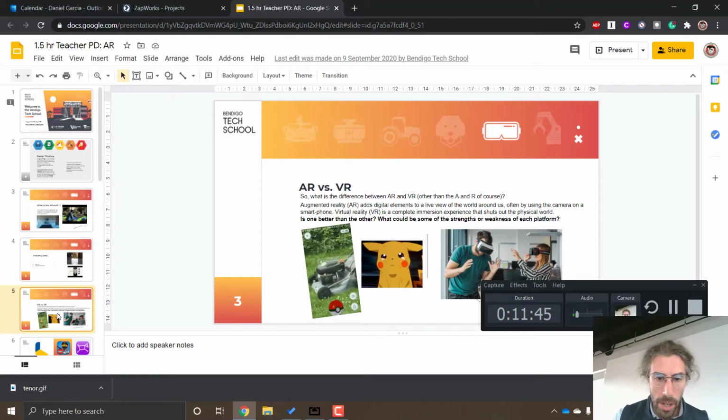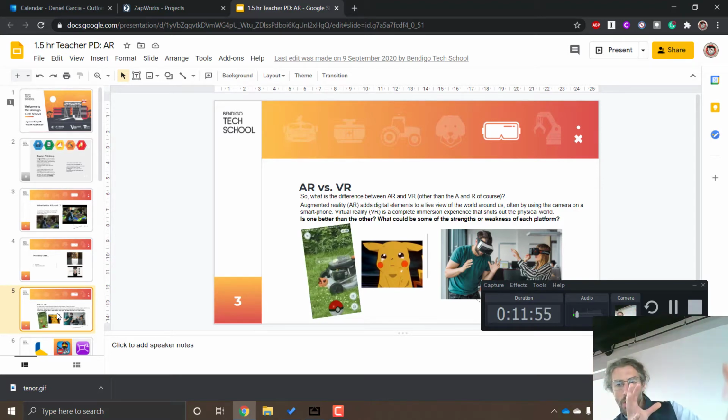Okay, so I use Pokemon Go because I think it's one of those ones which most people know, right? That's an example of AR where you can walk around your neighborhood. You can have your camera on, you can see some Pokemon jumping in front of you, but you're seeing your actual neighborhood. So it's visually using those augmented skills. It's also using the GPS, the camera. So AR doesn't just have to be a visual thing. It can be anything that changes that reality a little bit.